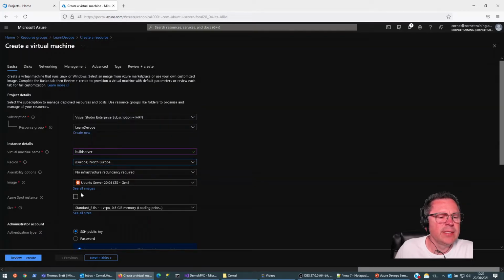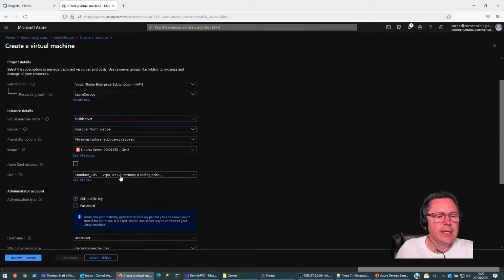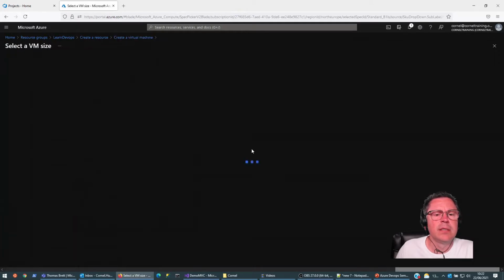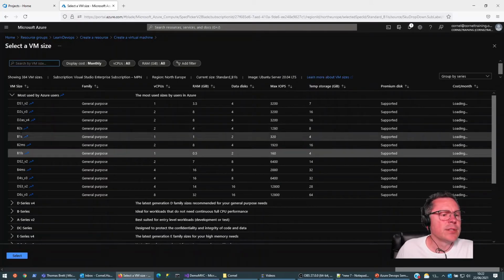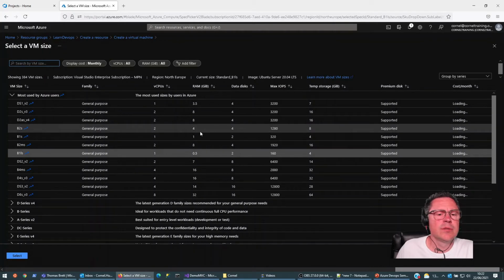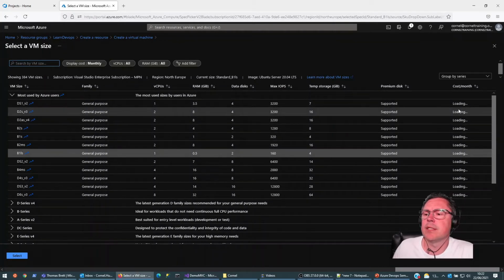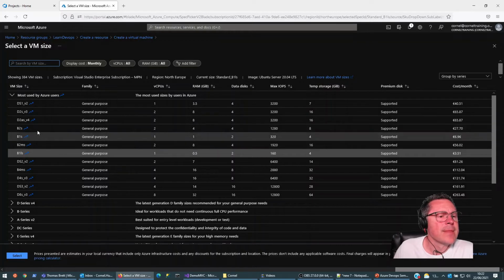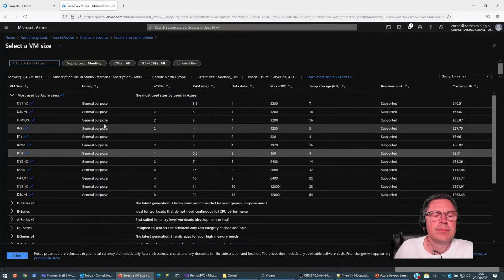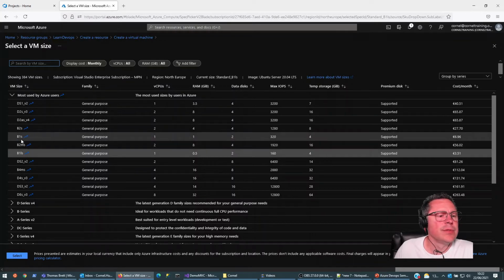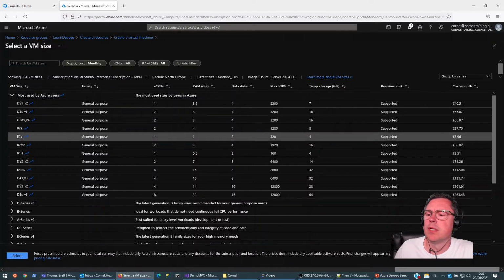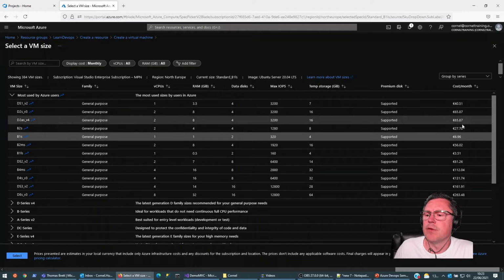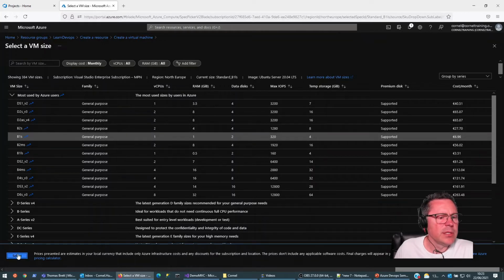I don't want any redundancy. The image is fine. The size, maybe a little bit bigger. So I think I like this one. Let's just see what the pricing is. I think it was this one that I'd like to use, this B1S. It's not very expensive, and we can use that one, so let's just select that.